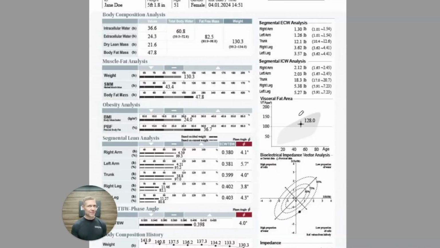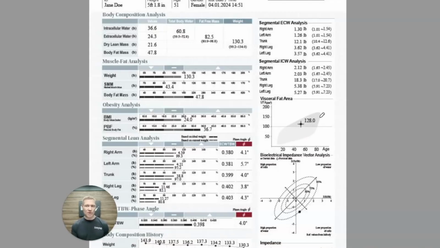And I think for most people, again, when we're trying to keep things simple for them, I just like visceral fat level better. I think it's hard even for me to visualize what is centimeters squared. How much is that? I don't know what that is from a volume standpoint, but I can understand that 9 is better than 10, that 6 is better than 9, that 10 is better than 20. That makes sense for most people. But if you're going to use visceral fat area, the goal is to stay in this light gray range. And hey, if you were 60 years old and you're right here, that's awesome. But generally speaking, anything under this midline is really good.